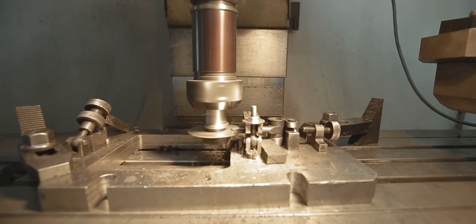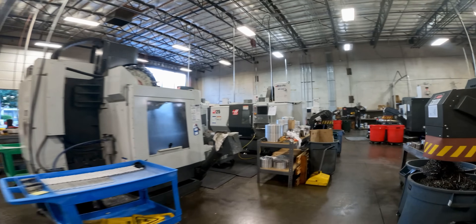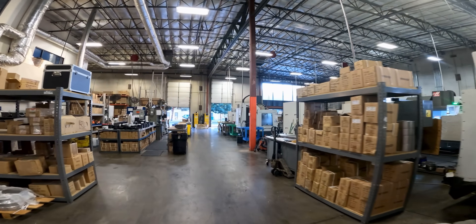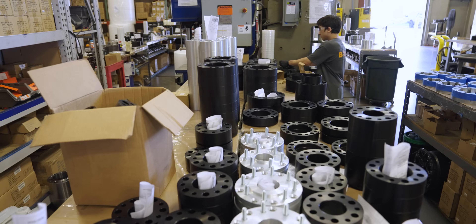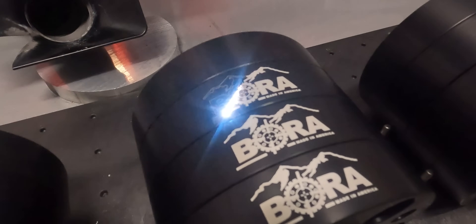This guy literally started with two machines — he's now got 18 machines, stacks of parts, and they've moved into a larger facility, branching out into other things. This is their fourth move in the last 20 years; this building at 9,000 square feet is already too small. It's about levels — own your level, be the best at it, kill it, and then the doors open and you go to the next level.